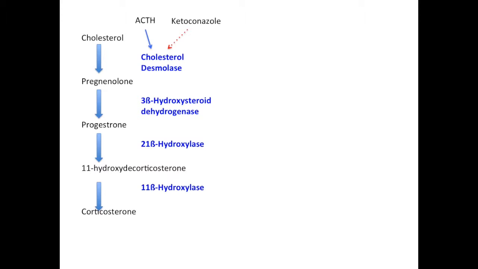Now, here we have aldosterone synthase. Can you guess what that does? Well, it's going to change our corticosterone into aldosterone. Now, that can be upregulated by angiotensin 2, downregulated by angiotensinogen 2. So, we're not really going to focus on that too much, but I just want you to realize this because you have your renin, angiotensin, aldosterone axis, that whole axis that controls your blood pressure. So it's something you need to keep in mind.